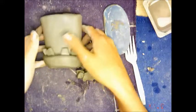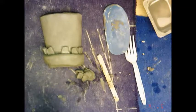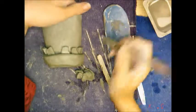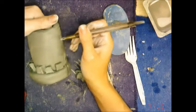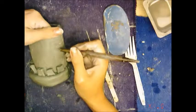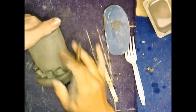Okay, so now that I have that, you can start building the face, or if you want to add little designs onto your monster, you can add designs. So you want to do this before you add the face. This is a loop tool, so you can take away little parts of the clay and you can make patterns if you wanted to. You don't have to, okay? If you don't like what you create, just smooth it out.